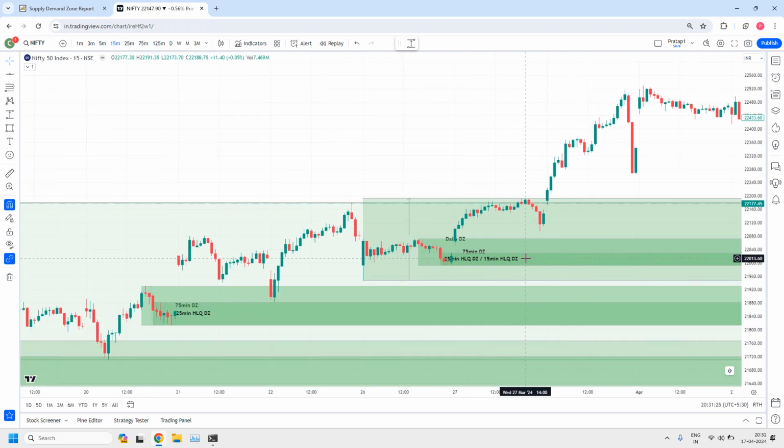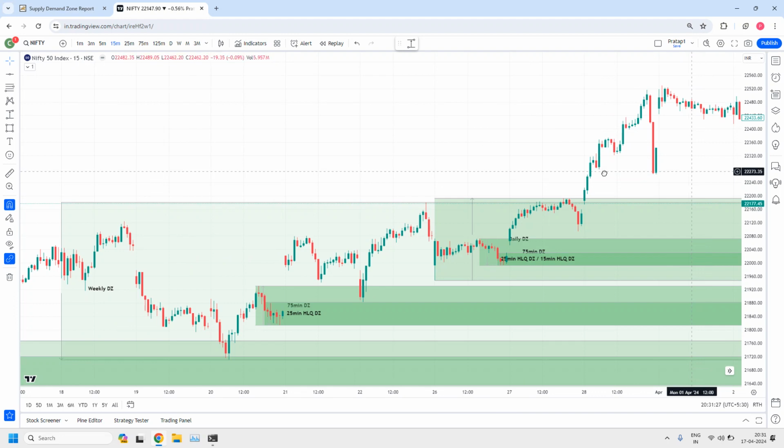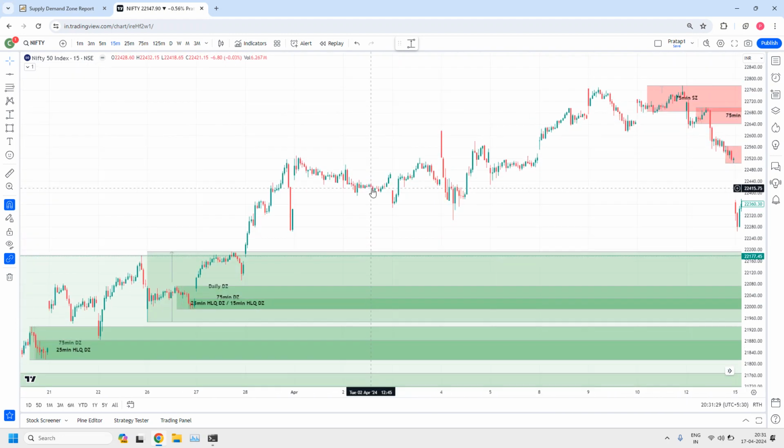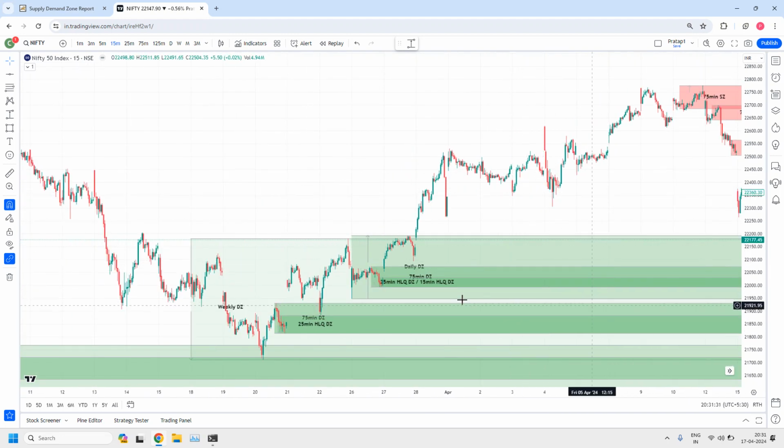How powerful it is, we don't know. If it is really powerful, probably it won't let the prices go down below the daily. If this is violated, mostly the daily zone also will be violated. If the daily zone is violated, the trend will change to a downtrend. Now all of a sudden all our trade setups will change. Now bearish trade setups will be enabled on the daily time frame.